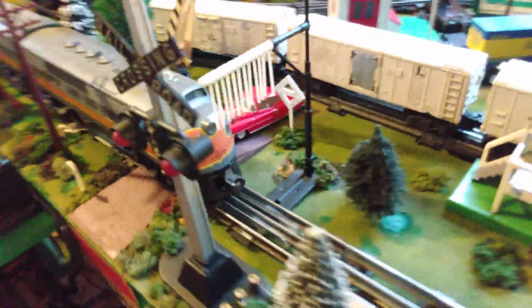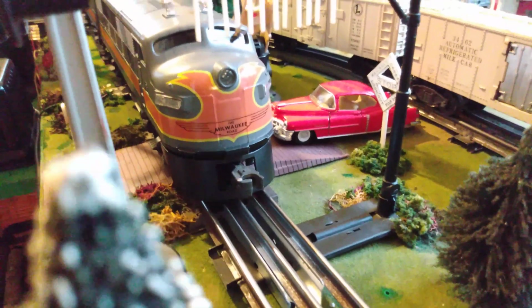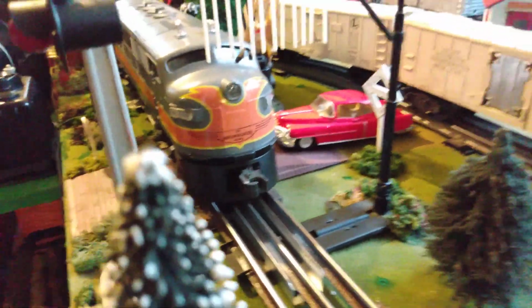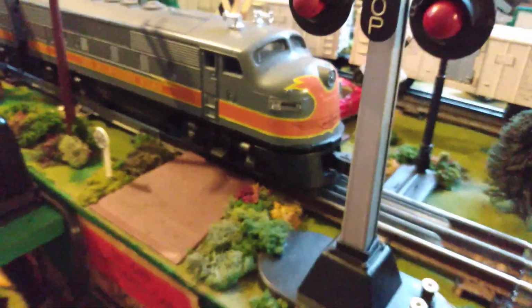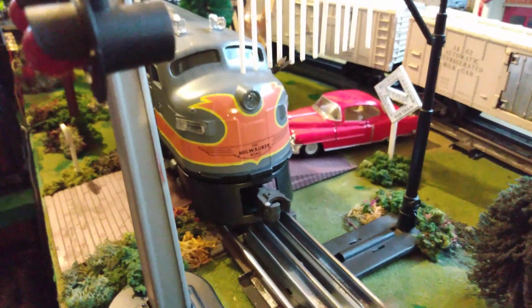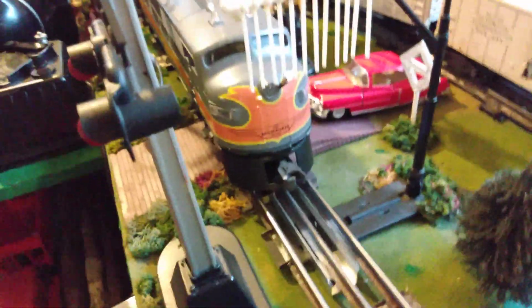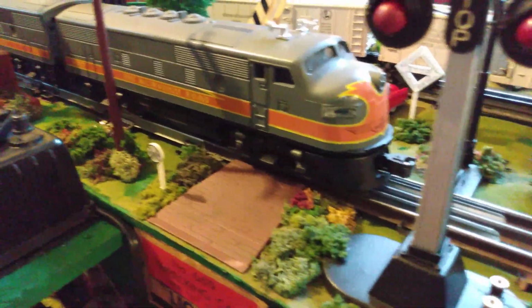But yeah, on these, I bought this one used, and the nose decals were pretty bad. I mean, they were just chewed up. But I bought those decals from Trains and just got done putting that one on. I'm not done with the dummy unit yet. I've got to put it on, but I think it turned out pretty good. You guys could have seen that decal before, man, you wouldn't even recognize it now. But yeah, it fought me the whole way, that decal did. It was the top of the nose, trying to get those flames laid down on that nose. I finally got them on there, man. It wasn't easy. But yeah, it looks pretty good now.